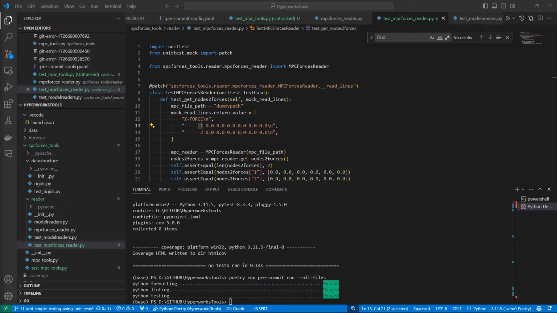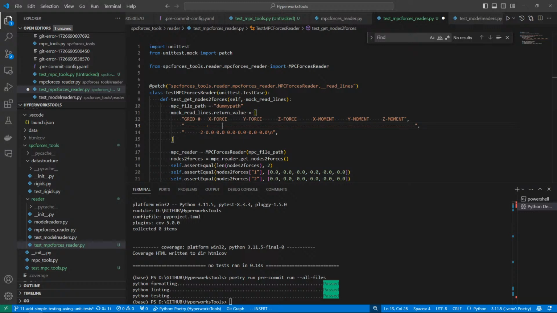Let's see in the data what a typical MPC forces file looks like. So if I just open one, I will just copy some lines here. So I think it's important that we have the line with the column names correct. So this is one line which is really important. The other lines are not that much of an importance. Then we should have something like the next line, because I think it's also important that it can go over here and just not start with data. It should be the same thing.